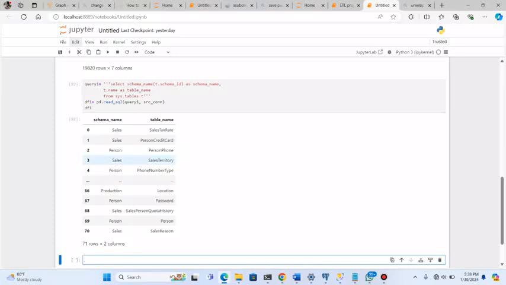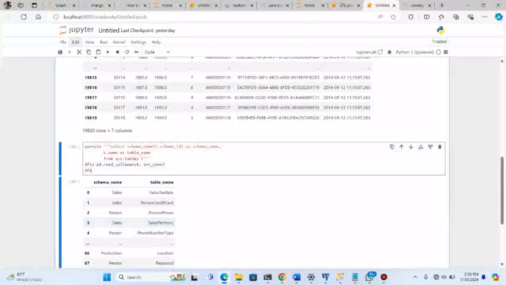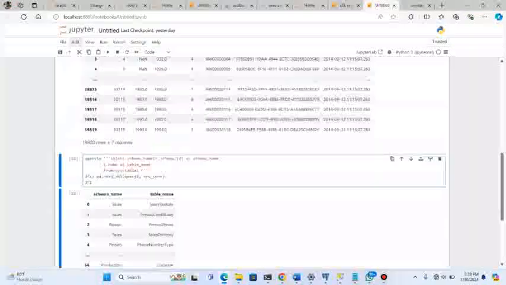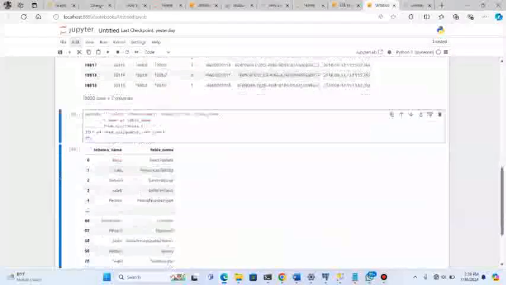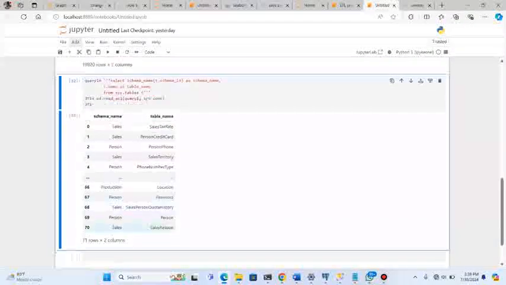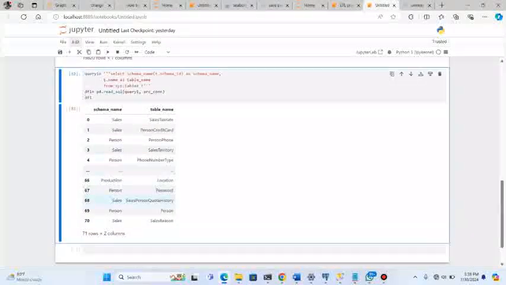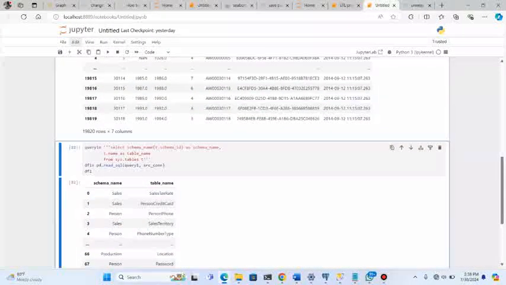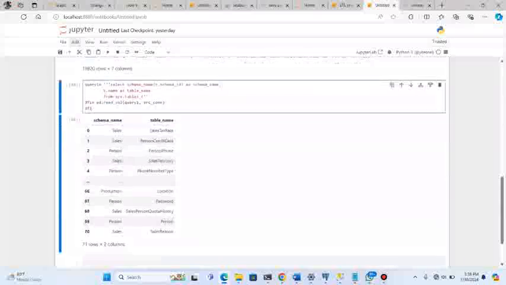So now I can select from here the tables that I want to move into my Postgres. I might not want to move everything. For the purpose of this project, we might not be moving everything.